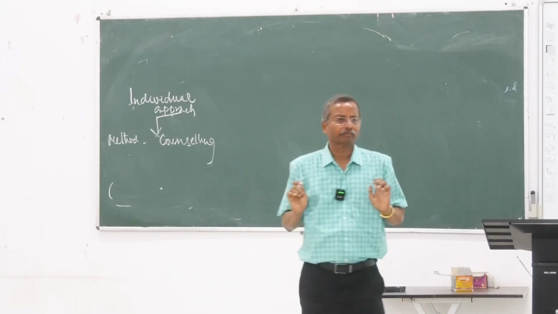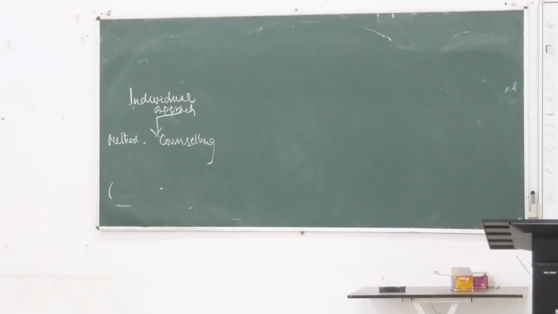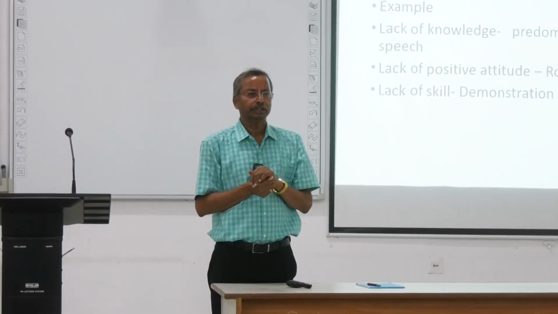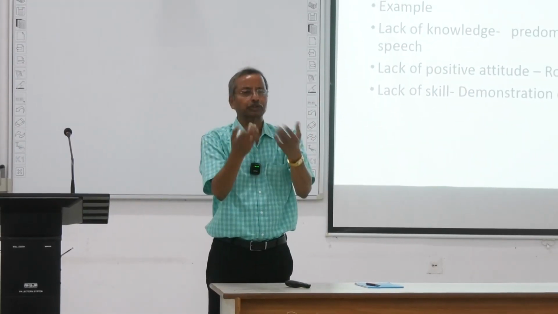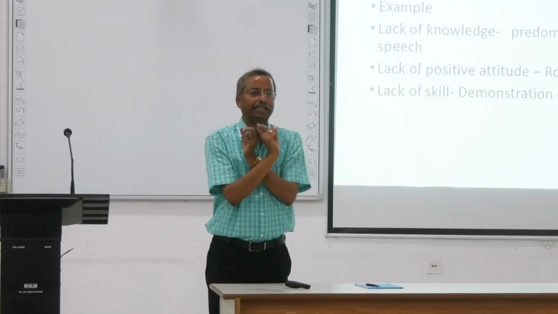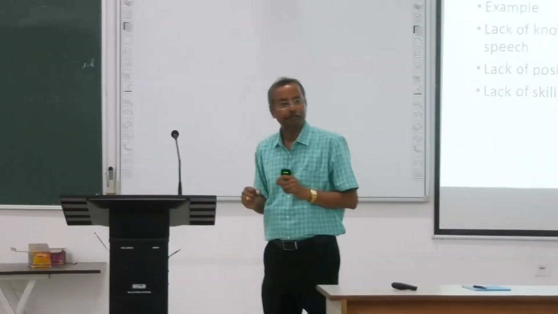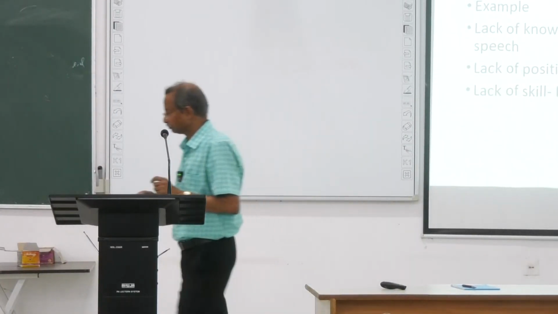We take counseling as a method of intervention when we think the topic is too sensitive or complicated. Say for example, the person is suffering from anxiety, the person is not adopting any family planning method, the person is suffering from HIV/AIDS or tuberculosis, or has psychosocial problems or family maladjustments. In that case, you can take the help of counseling, an individual method.